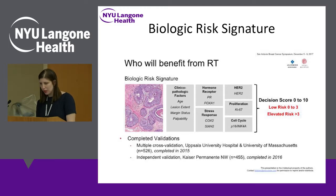What's novel about this data from San Antonio is that investigators were trying to determine who really has higher risk of recurrence, and therefore who really needs radiation. We have clinical factors that help us — age, grade, size, margins — and this study adds biological signatures to those. They look at hormone receptor genes, genes involved in stress response, HER2, proliferation index, and cell cycle markers to arrive at a decision score from 0 to 10. Low risk is 0 to 3; elevated risk is greater than 3.